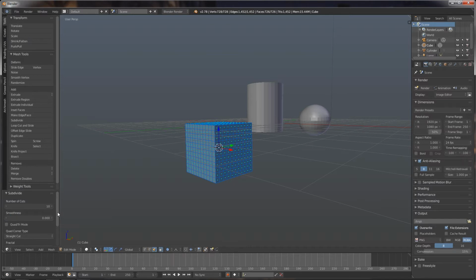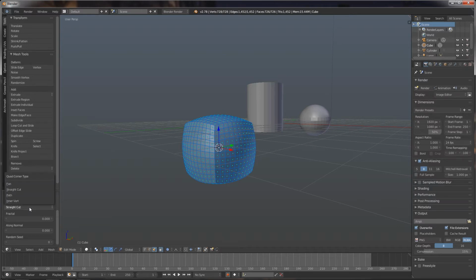We can also smooth out the edges by using the smoothness option. If we change the smoothness to 0.5, notice that the cube is looking more spherical. Next, we have the quad corner type.